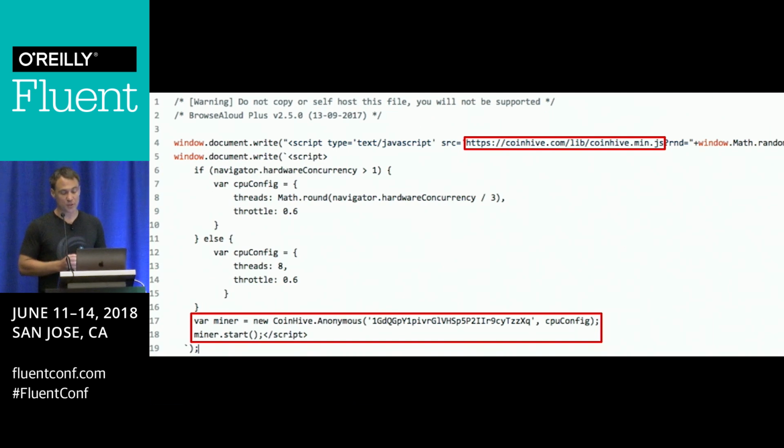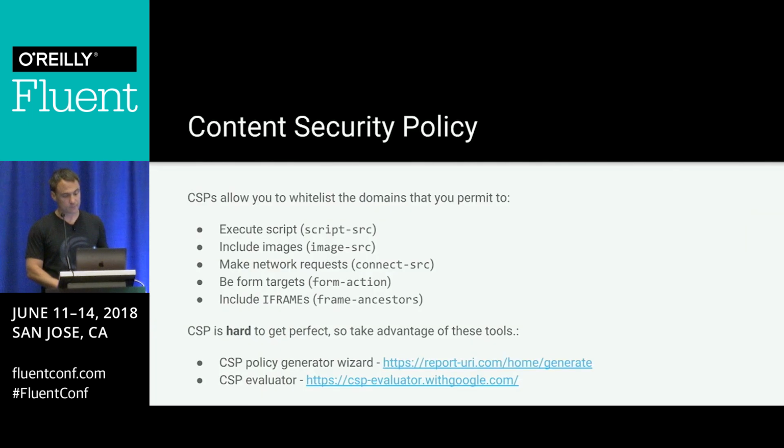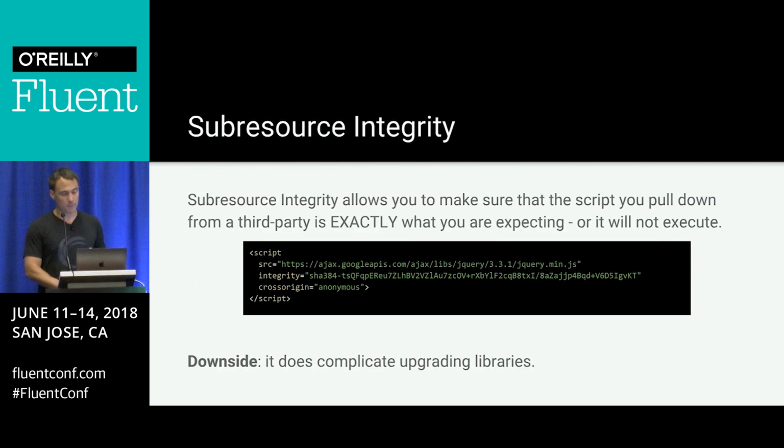There have been very similar breaches on other web pages, showtime.com and even DoubleClick. So a content security policy would have helped here. CSPs basically allow you to whitelist the domains that you trust, the domains that you want to allow to run script. It's not easy to use, and it's harder to get perfectly right, but there are a lot of online tools that help you to get started. Additionally, it's shipped with a report-only mechanism, so you can try out your policies without switching them on and potentially breaking things. In short, everybody should be using a CSP.